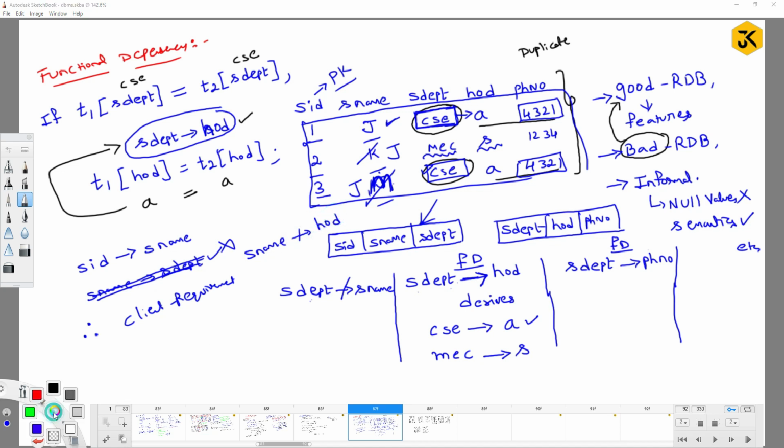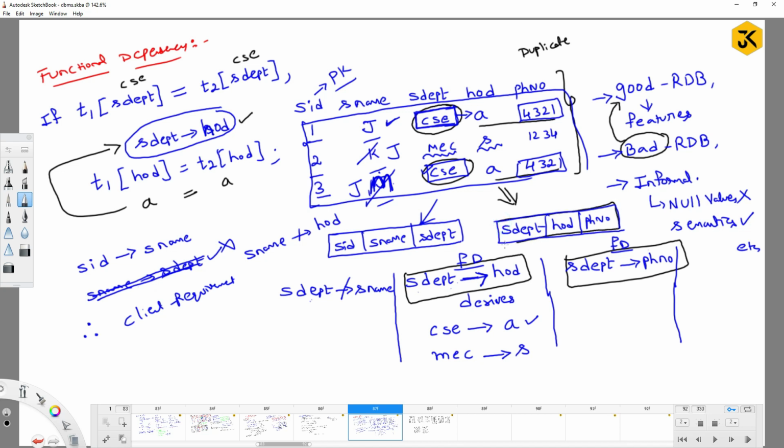So when you are going to observe any kind of functional dependencies, you are able to split the table into multiple tables. That is what, right? You have identified S department determines HOD, S department determines phone number. That's why I created one new table based on the splitting of the existing table. So that's the reason we got this table as my outcome. Right? So what you have to observe here, when you are going to identify any kind of functional dependency, try to create a new table and place all those in the new table. That's it.